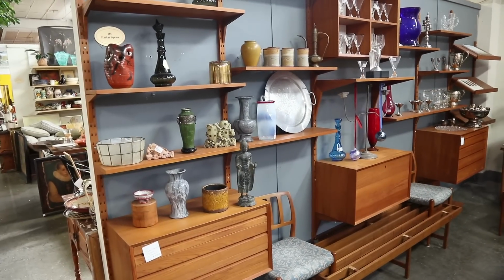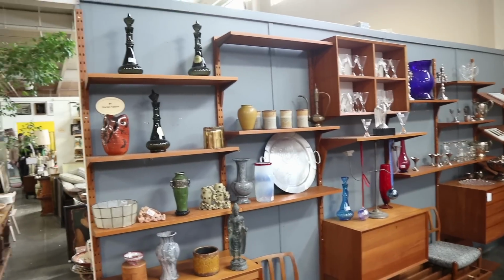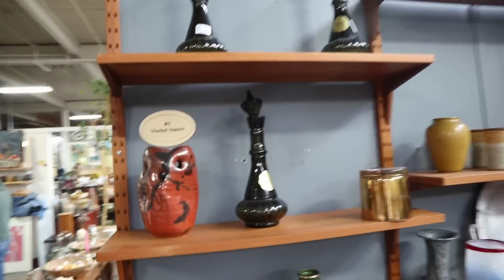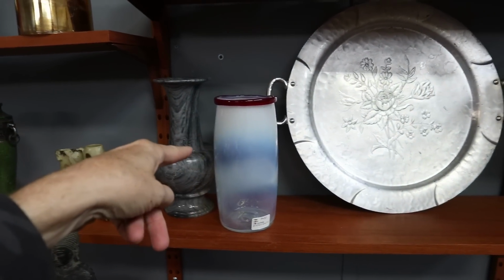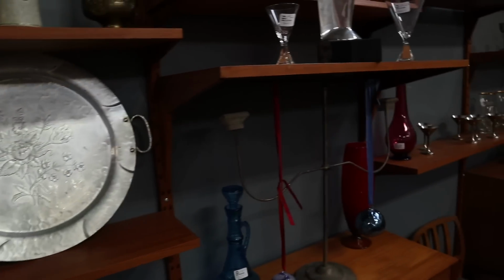This is called the Cato shelving system. It's got 4 standards that you can hang from, and then you just position it however you want. So if you need room for your genie bottles, which yes were originally Jim Beam bottles, you make it one height. If you have a Blenko Rialto vase, that's a very hard pattern to find in Blenko, by the way, 1958 only, I believe. Well, then you adjust it for that.